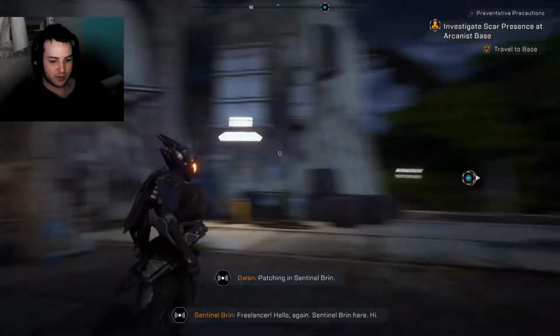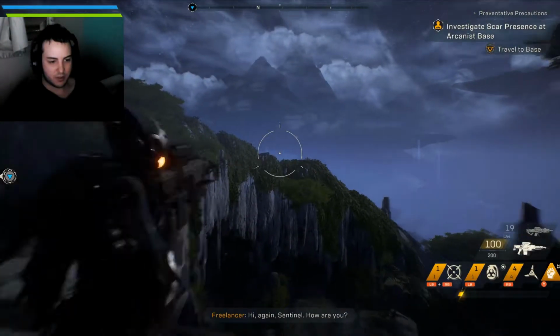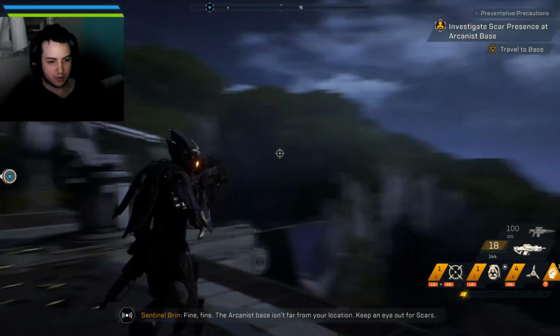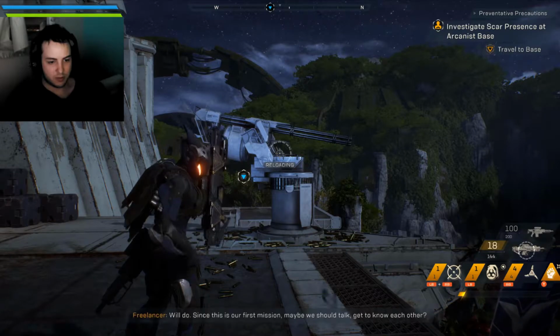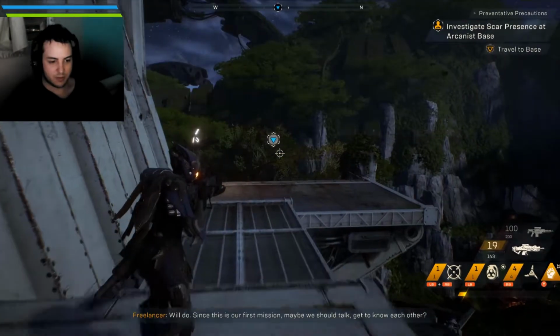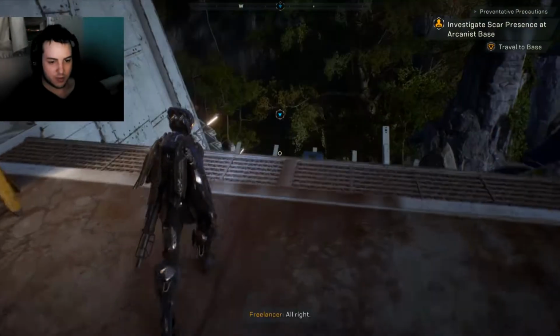Freelancer. Hello again. Sentinel Brin here. Hi again, Sentinel. How are you? Fine. The arcing space isn't far from your location. Keep an eye out for stores. Will do. Since this is our first mission, maybe we should talk, get to know each other. No, let's not. I'll let you know when you're close to the base. All right.